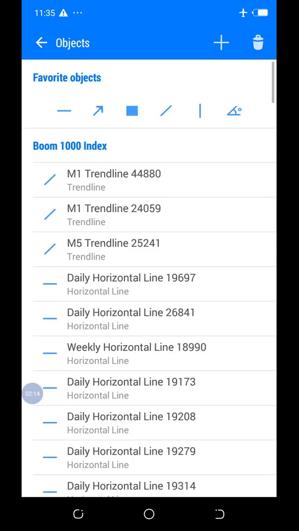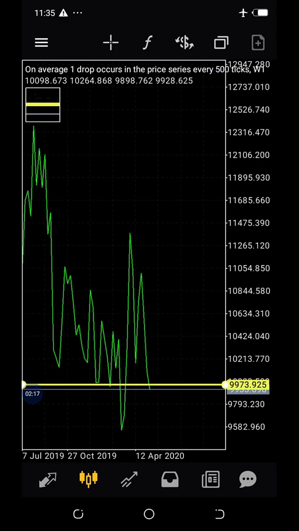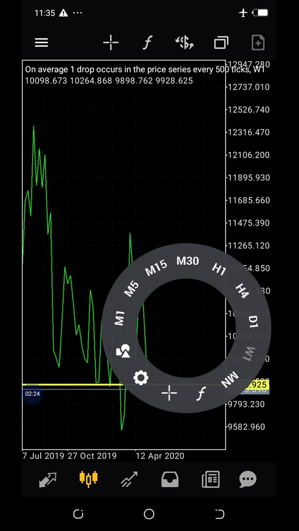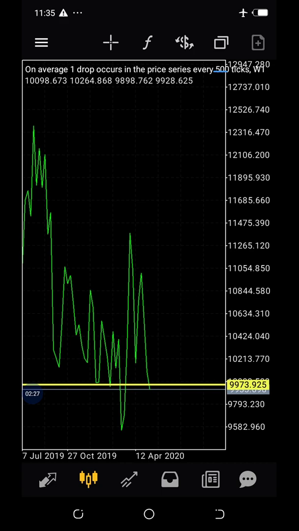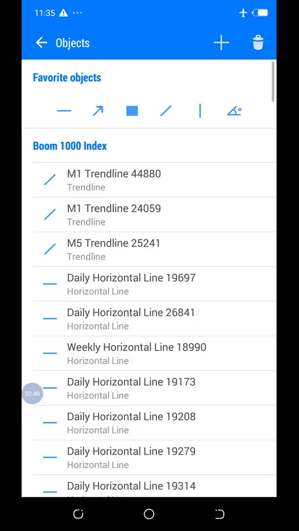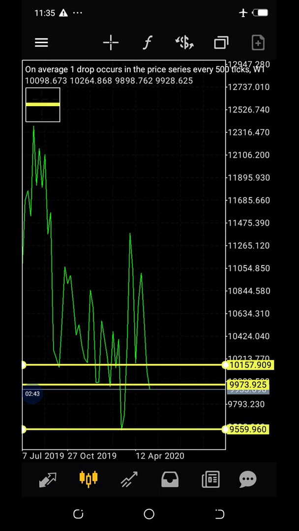So you can see this area, there was a bounce back. You can see again this area, there was a bounce back. And you can see again how in this area there was a bounce back. So there was strong support, strong resistance in these areas. As you can see, when the market goes up or goes down, it retests in those areas. And you can see that these are very strong areas of support and resistance.